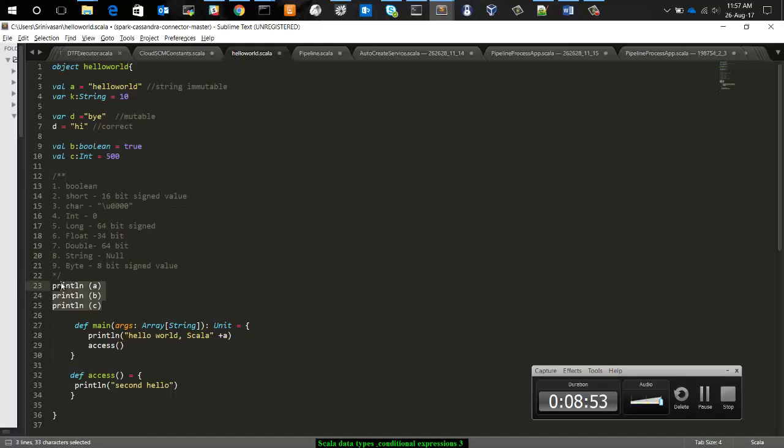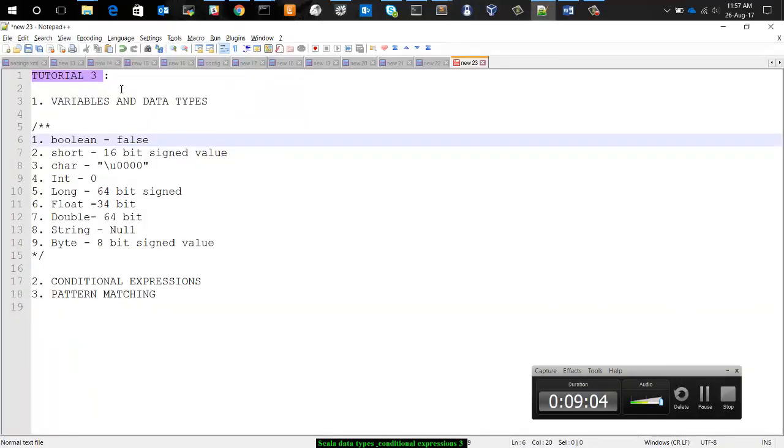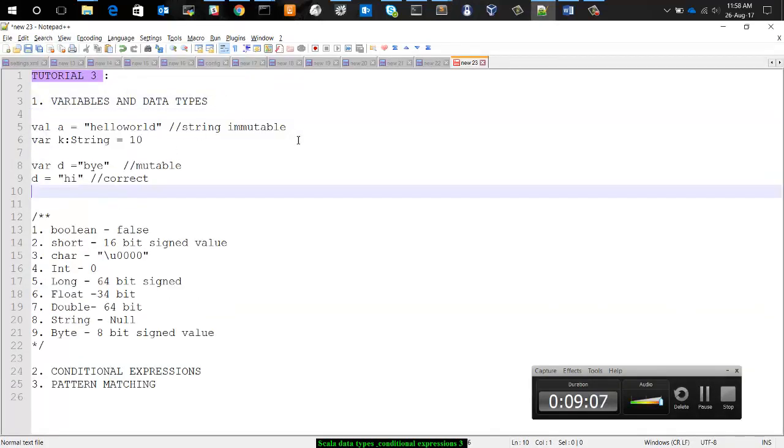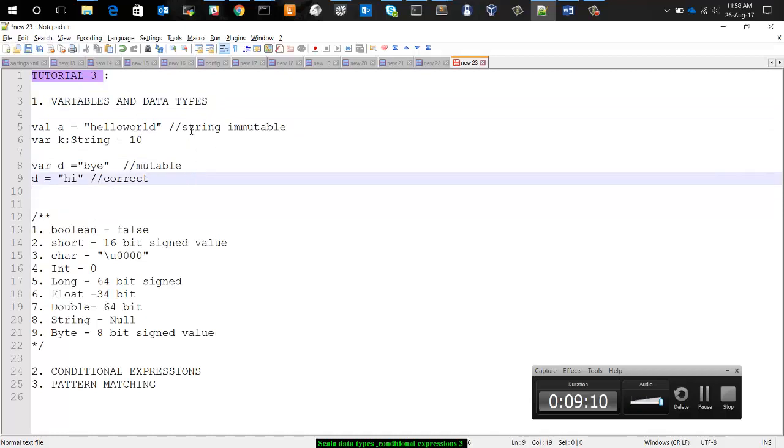Then if you want to assign a variable, you can define it like this. Val is immutable, var is a mutable one.